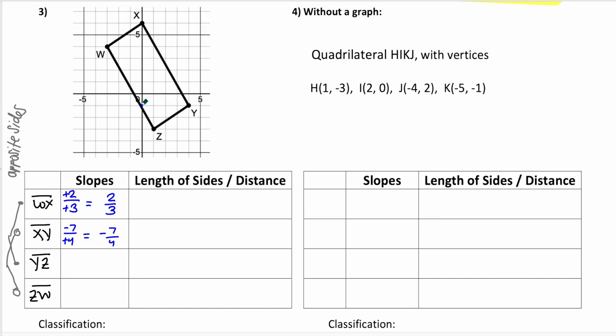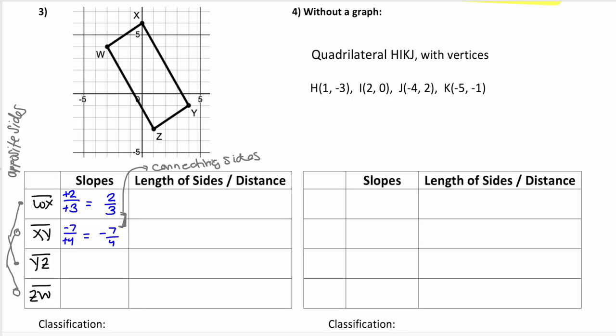Now another reason why we want to have our segments written like this is because since segment WX and segment YZ are opposite of each other, that means that segment WX and segment XY are connecting sides, or adjacent sides. So I'm going to make a little note about this. These two sides are your connecting sides. And they share the same letter, so that's how you know that they connect. Just like segment XY and segment YZ share the letter Y, so they connect at letter Y.